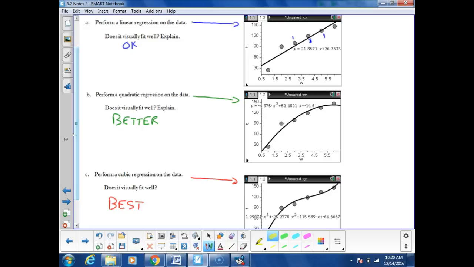I would say that the quadratic should be fairly close to 1, and I would predict that the linear is going to be somewhat farther away from 1 than what we would want. Would you agree with that? Okay. Visually, the cubic hits the majority of the points. It fits our data the best, so it should be closest to 1. Quadratic, close. We said it was better. Okay. And then linear was farther away.